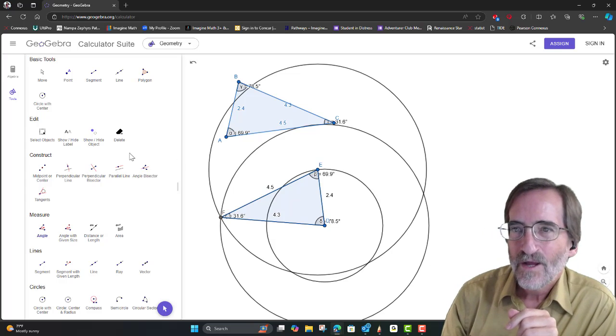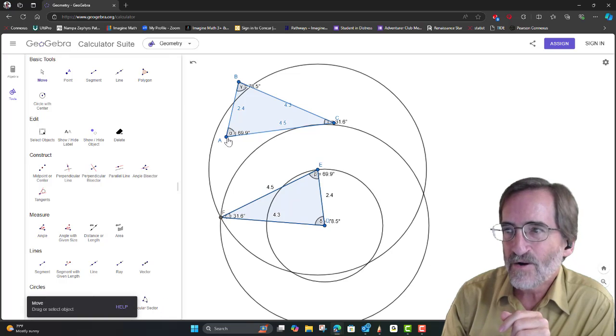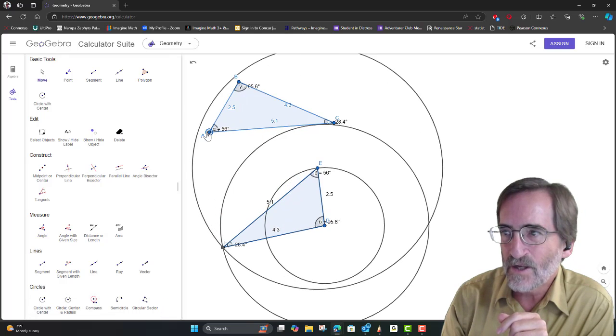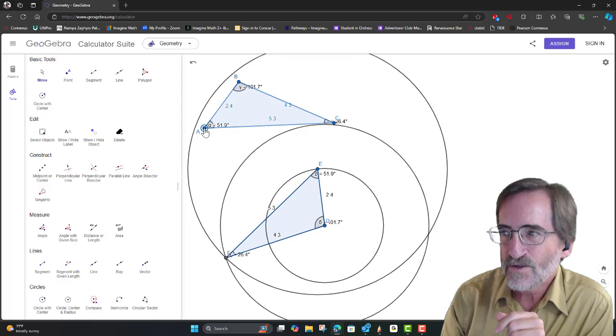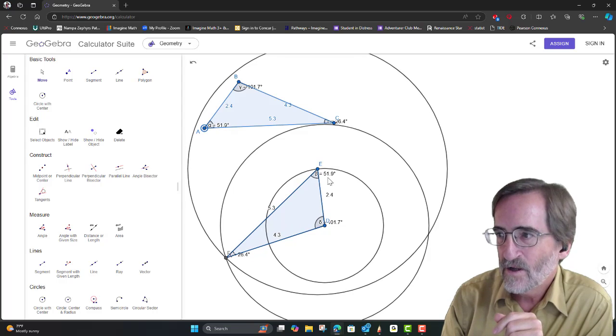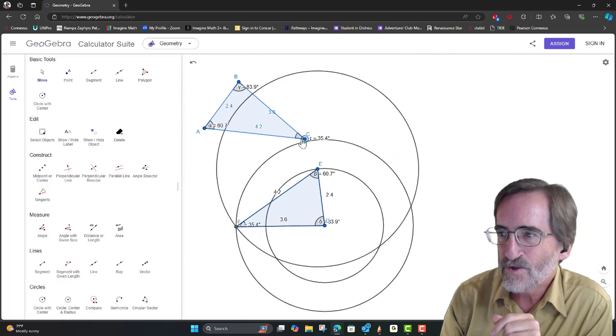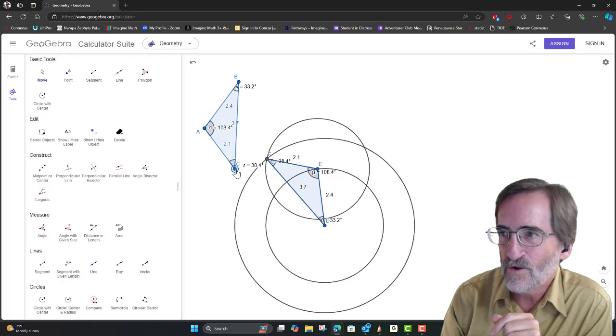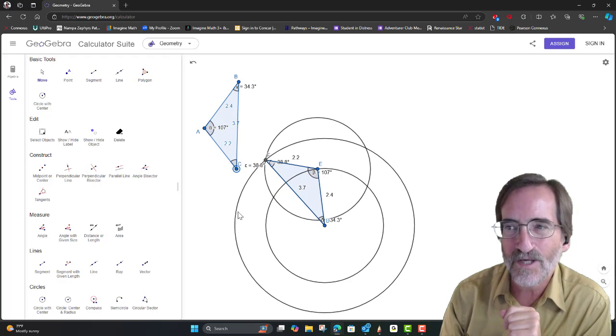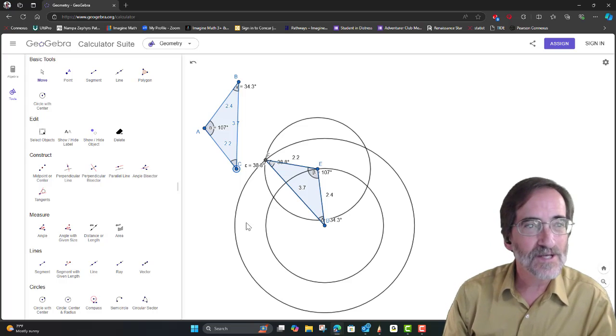And what's more is, it doesn't matter what I do to the triangle. I can change it, and you'll notice they still match: 51.9, 51.9, 101.7, 101.7, 26.4, 26.4. And so yes, side, side, side is sufficient to prove these triangles are congruent. No matter what I do, the triangles remain congruent. All the angles and all the sides are the same. Okay? So side, side, side, sufficient.